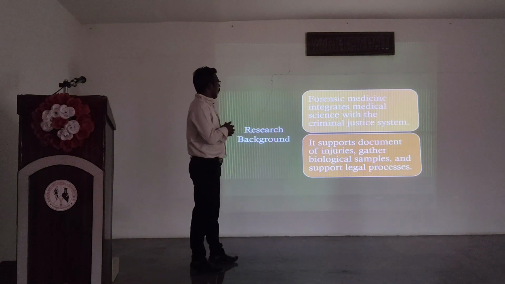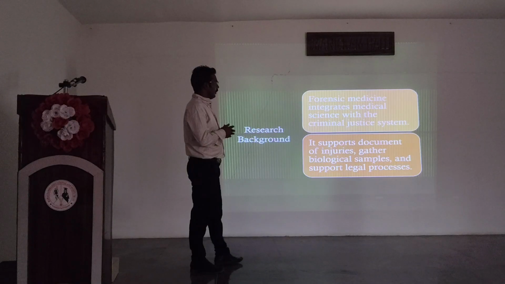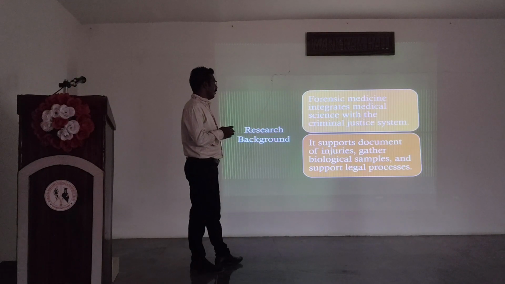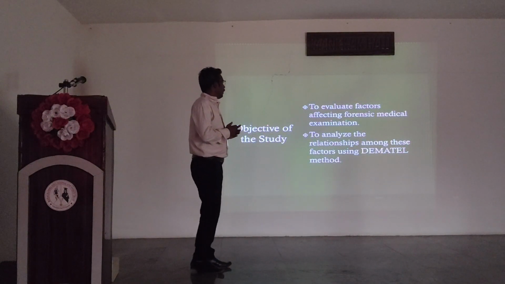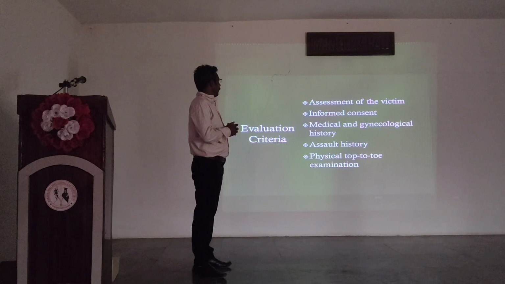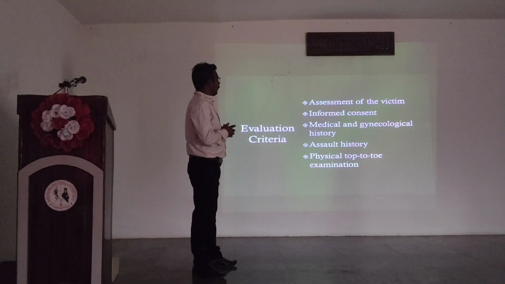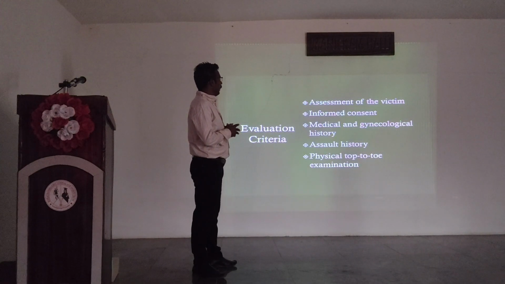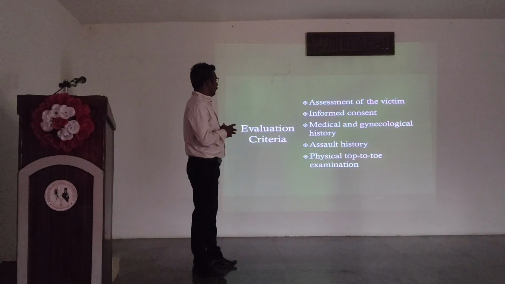The background research: forensic medicine investigates medical scenes within the criminal justice system. It supports documenting injuries, gathering biological samples and supporting legal process. Objective: to evaluate factors after forensic medical examination and to analyze the relationship among these factors using DEMATEL method. Five criteria are used: assessment of the victim, informed consent, medical and gynecological history, assault history, physical top-to-toe examinations.